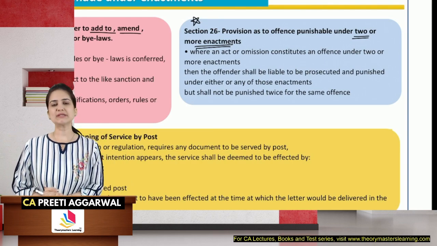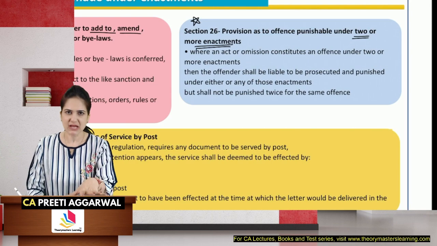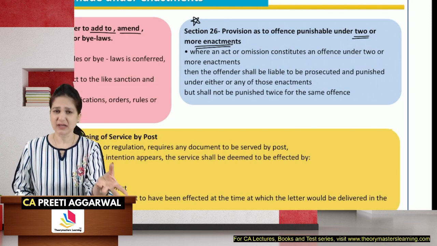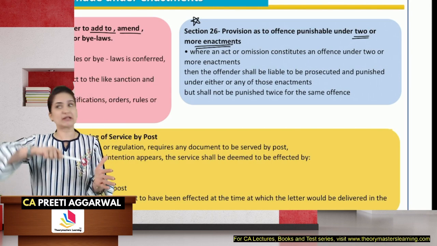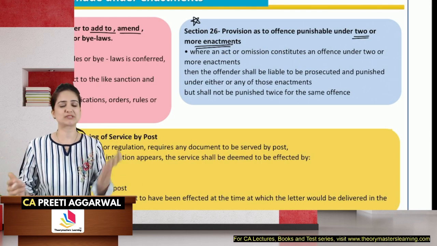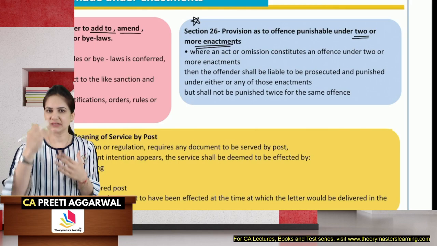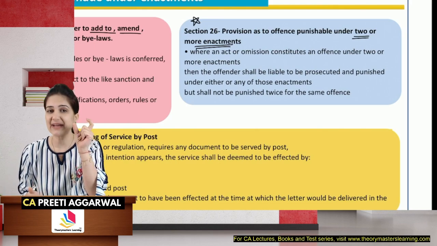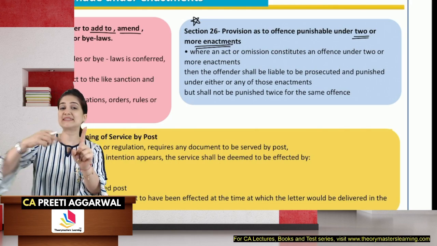Okay, so the law says that if a person has committed an offence, he is punishable under a certain Act. You cannot say, no, we want to punish him under that Act also. He is already being punished. You cannot punish him for the same act twice. But do you remember we had studied in the initial part of this video the meaning of the word act? Act includes a single as well as a series of acts.